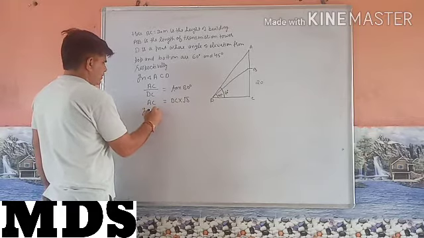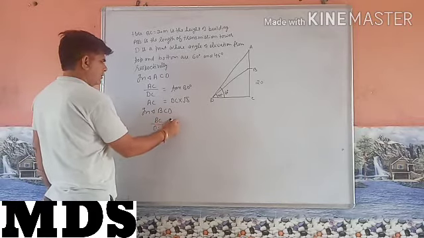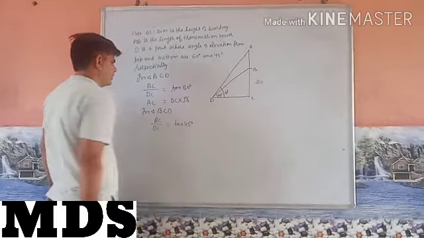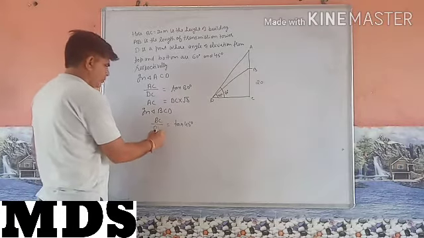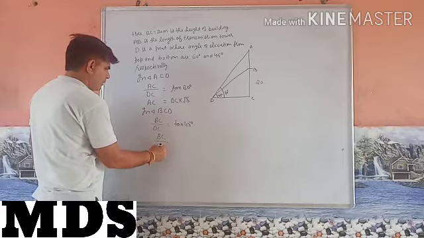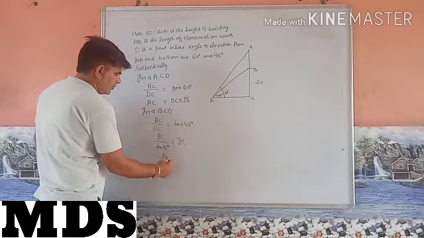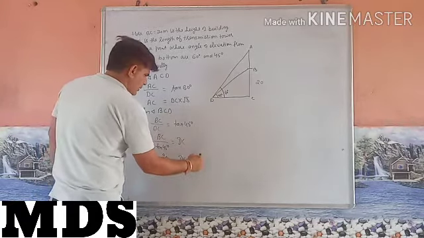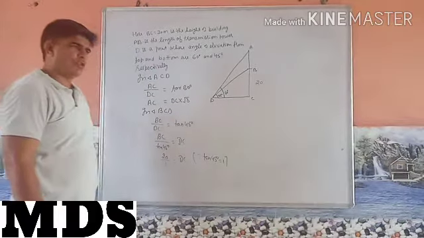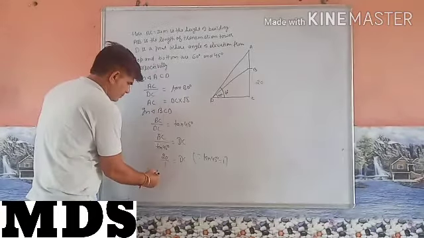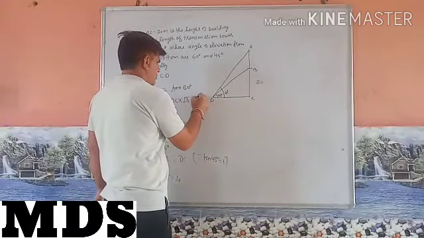Now in triangle BCD, BC by DC is equal to tangent 45 degree. So we have to find out what BC. So BC by tangent 45 degree is equal to DC. BC 20 meter, tangent 45 equal to 1, is equal to DC. Here write because tangent 45 degree equal to 1. Understood? Therefore, DC equal to 20. Let this be the first.